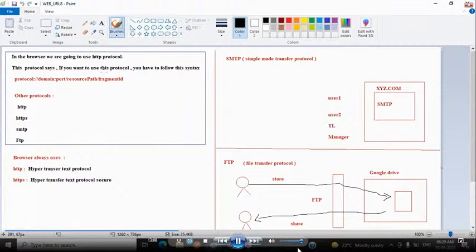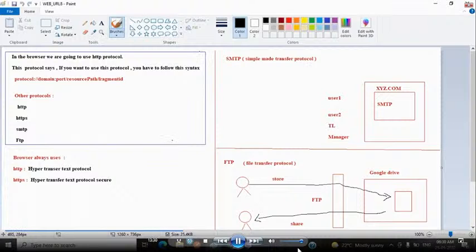This is basically why I have taken this up. In some interviews they asked, what are the protocols you have worked on? I said I worked on HTTP and HTTPS. Then they asked what other protocols I know, and to give some idea about them. That's why I prepared this simple document.